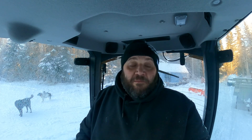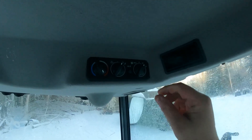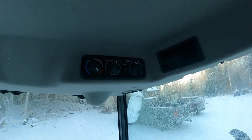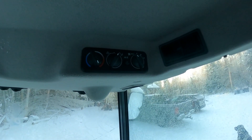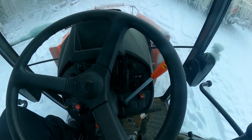Now we're in the cab and the block heaters have preheated the engine, so we're getting ready to actually start it. There are a couple of things to do first when it's this cold outside — 8 below as it is now. My Kubota B2650 has a cab, so I have to turn off the environmental controls first, just to save battery power. You don't want to be cranking on the engine and have the fan blowing at the same time — it's a good way to wear out the battery. Next, we want to warm up the glow plugs.